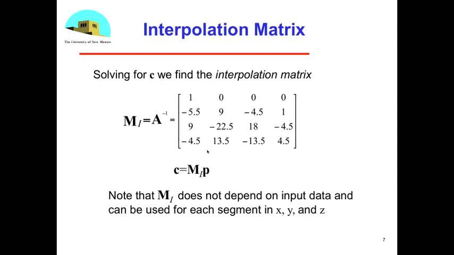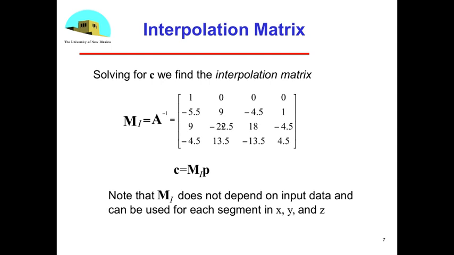And one thing you can see, those of you who've taken a numerical methods course may have talked about it: anytime you have a matrix that has large values of opposite signs, it's in danger of being what's called ill-conditioned. Even if this A inverse exists, it tends to give you very bad problems with error buildup, because you're adding and subtracting numbers that are about the same size because of the plus and minuses in these values, like having 13.5 here and minus 13.5 over here. And it gets worse as you go to a higher and higher order.